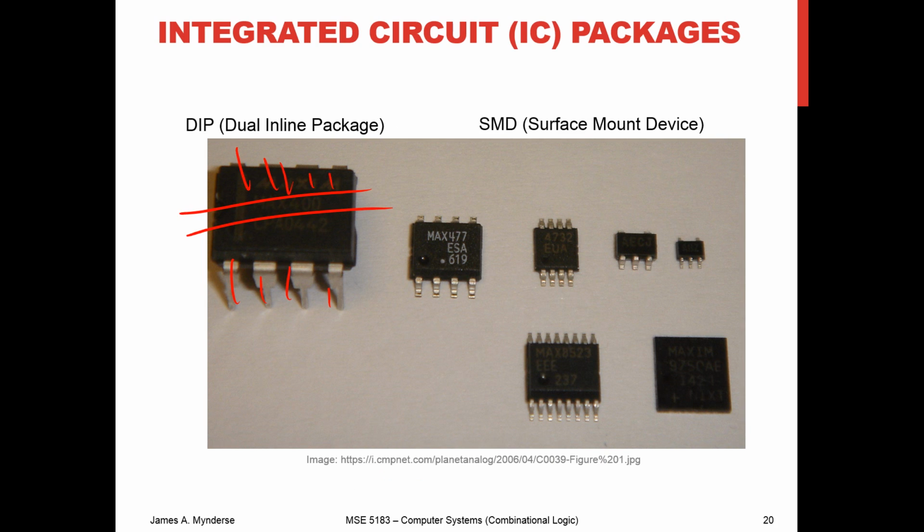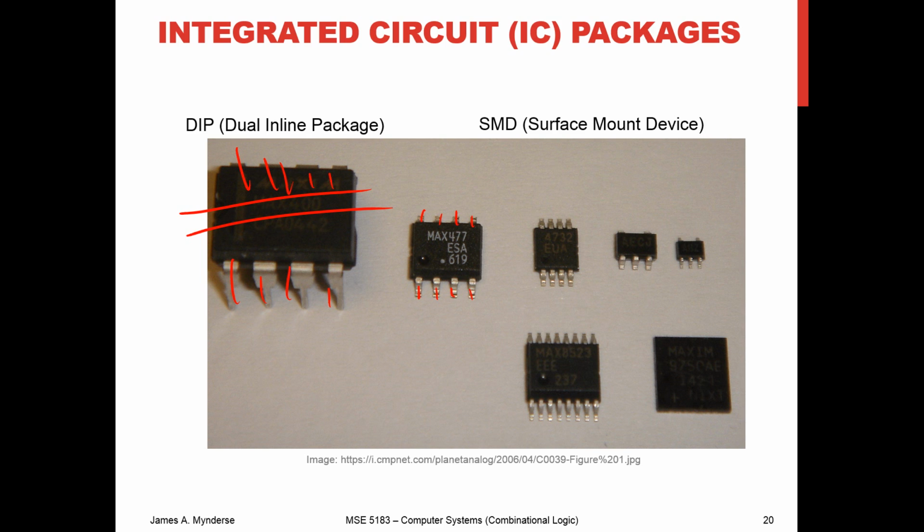More useful for making a larger device is the surface mount packages. Notice in this case the legs sit flat on the surface. That's the surface mount. And so if there's a pad there, they'll sit flat on that. That's difficult to solder. It's difficult to deal with in lab, but it's how you would assemble a much larger circuit board.